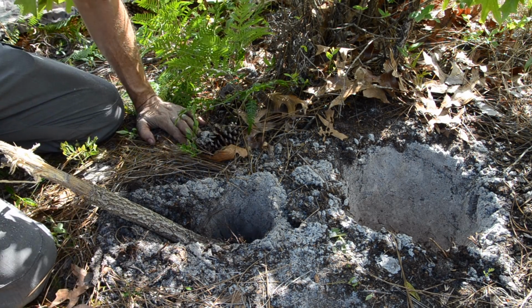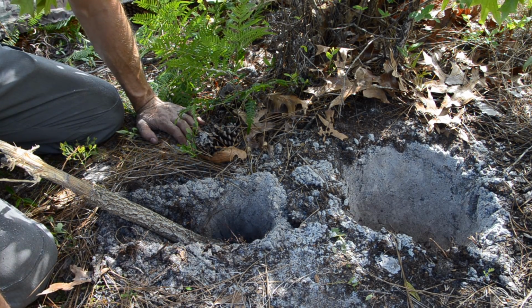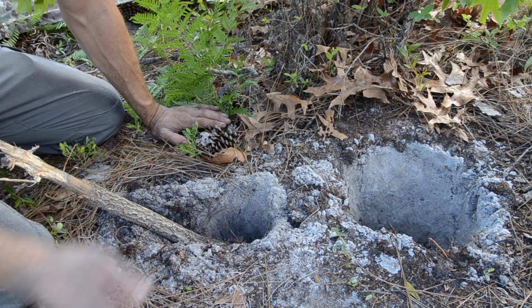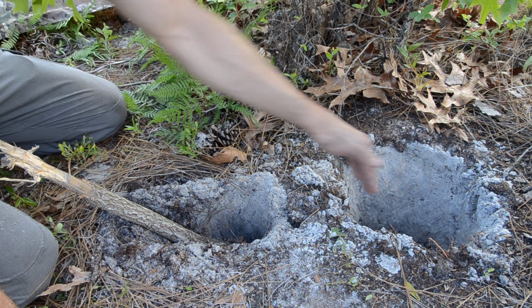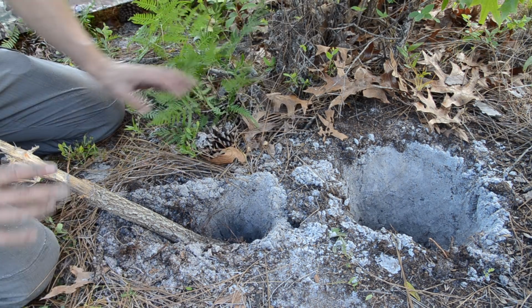At this point, you need to be really careful because you don't want to break your bridge, and it's really tricky with this soft sand. It makes it easy to dig, but it makes it hard to maintain the integrity of this bridge. But if it does happen to break, which I don't know if this one will, it looks like it's holding up pretty well. If it does happen to break, you can dig this out, and you can lay sticks across here, and then you can pack dirt back on top of that and achieve the same thing.